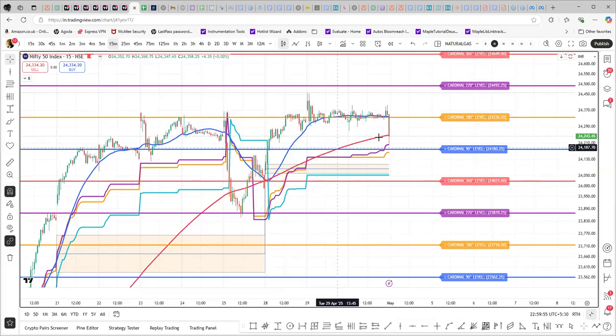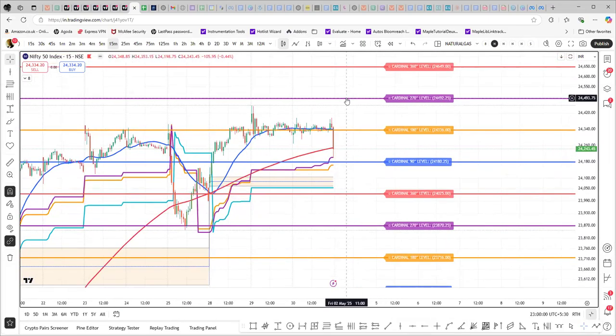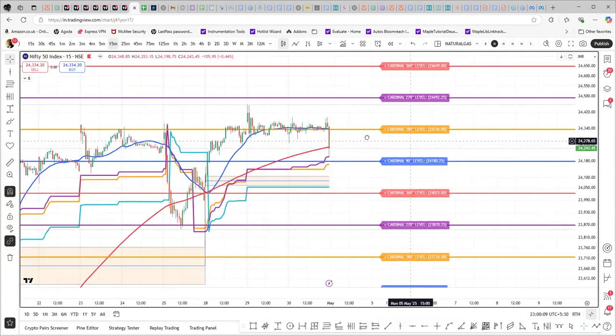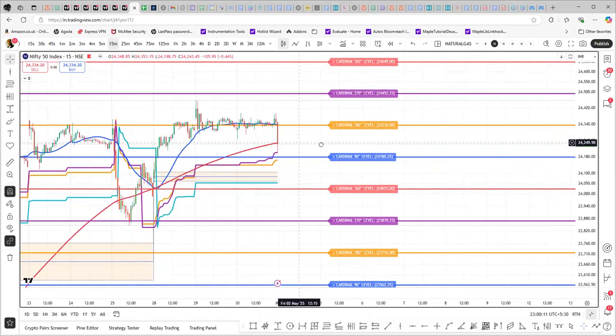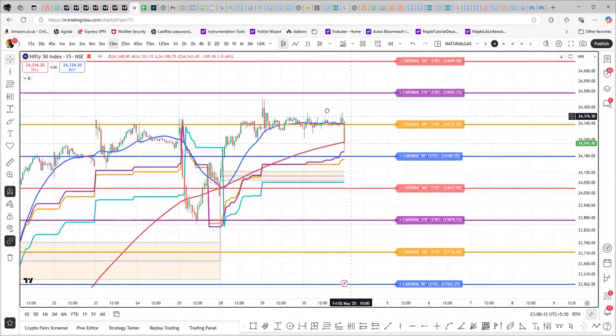And unless I get a strong direction, right? So for example, if it breaks above this level, then I know that I have to go long again. I have to continue long. But let's say the pivot forms on Monday, right? So I will wait till end of Monday, and Tuesday I will initiate my trade based on the level. So if you want to continue, then you can continue from tomorrow also, right?